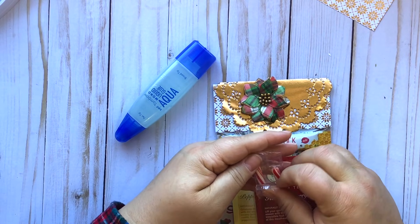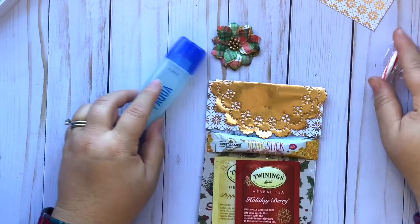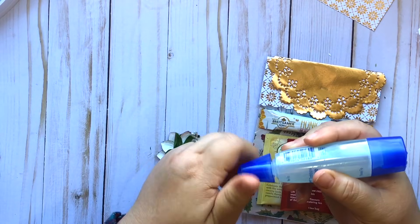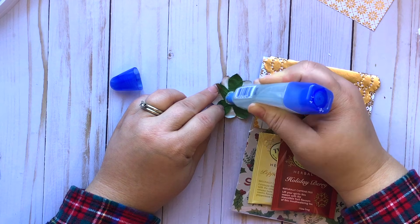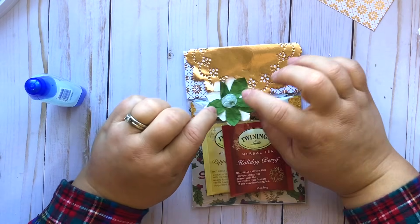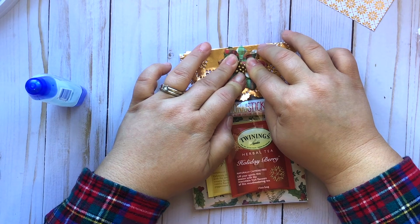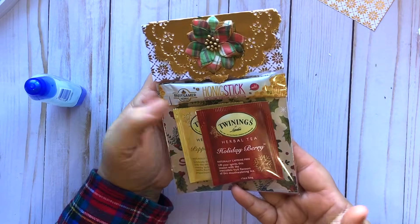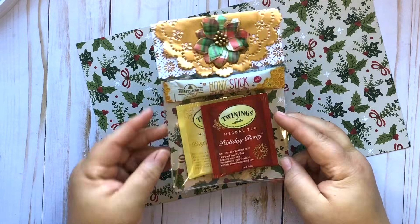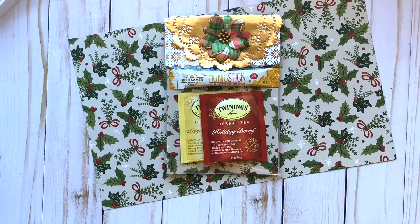I was trying to figure out how to use the candy cane, but really I should have just shoved it in the bag and maybe glued it down somewhere — I ended up not using it at all, and I think it looks fine without it. I'm just going to add a little bit of glue and glue this down. This aqua glue worked perfectly, kind of like in place of hot glue — you can use hot glue if you want. It just covers the staple and makes it have a little decorative touch. Just imagine handing these out to co-workers, neighbors, friends, or having a bunch made for your craft fair. There's our cute little tea favor — I think it turned out so beautiful. The scrapbook paper and the doily just make it look so decorative.